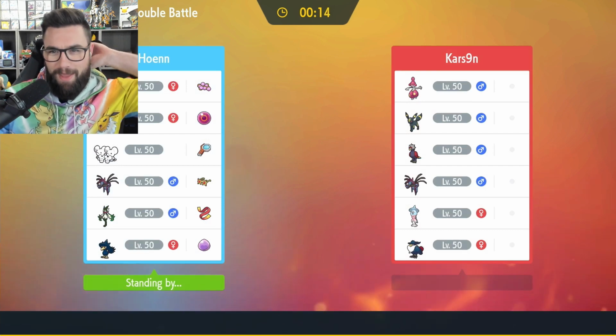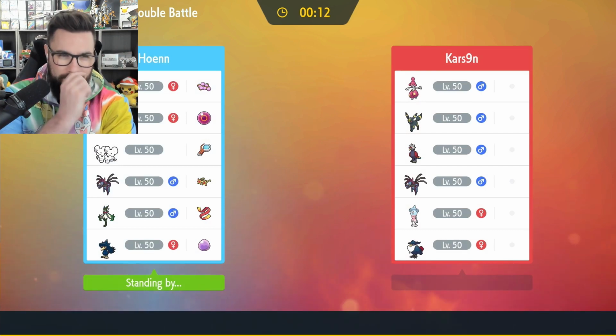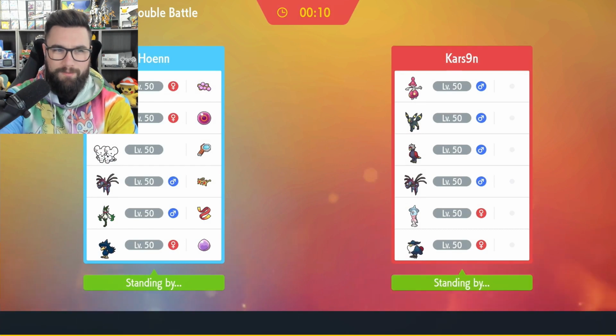I'm switching it up a little bit. Got a couple of mons. Fairy? I think it said it had a fairy type move and not a psychic type move. Don't tell me I pulled this up.